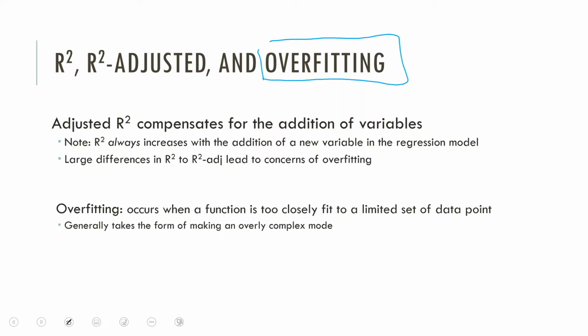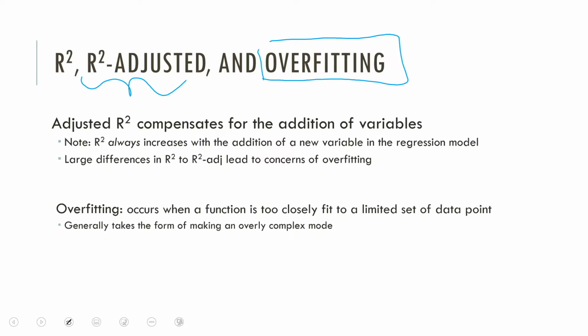Okay, so what does R squared adjusted do? Well, R squared adjusted, we've kind of seen it before, but it takes into account sample size and the number of predictors that you're including in your model. And so that could be a bunch of different predictors. Let's say that you're looking at height as a function of weight, income, and coordinates of where you live. 3 things that are just all over the place, but the R squared would still be higher than a model with just 2 predictors in it.